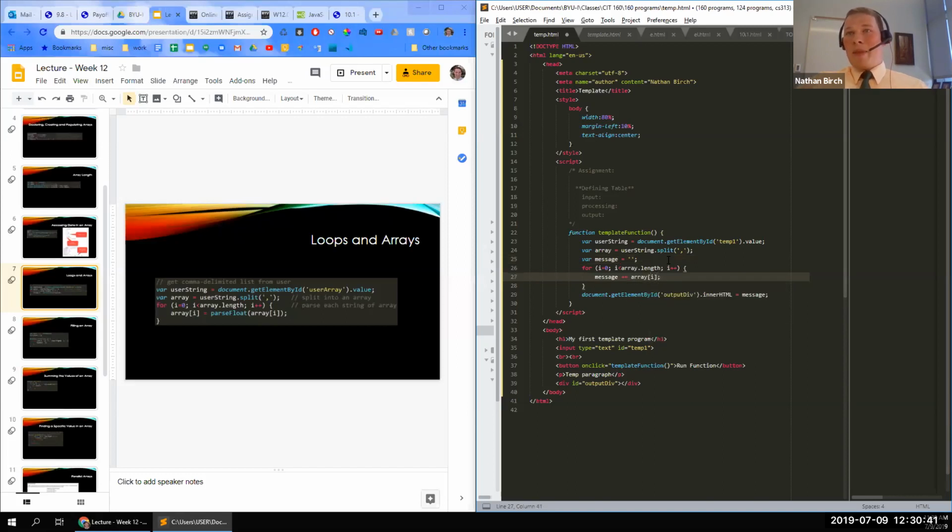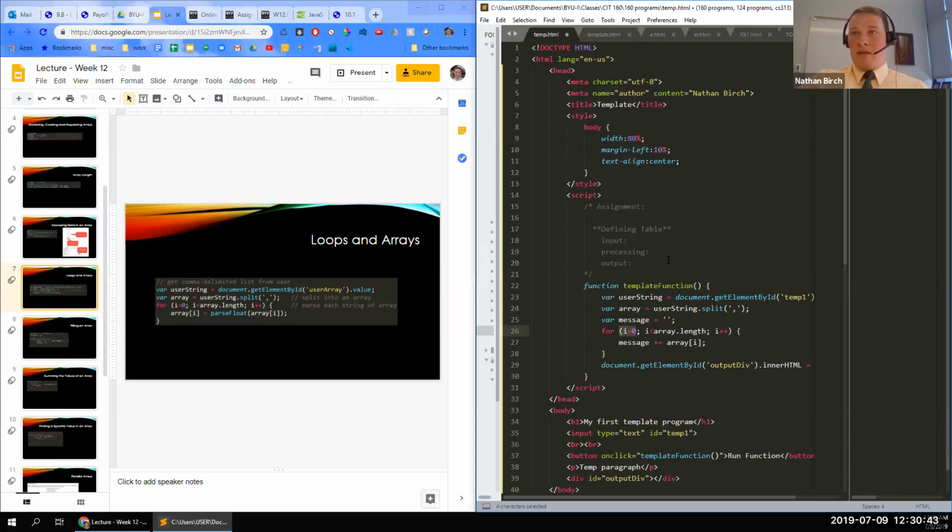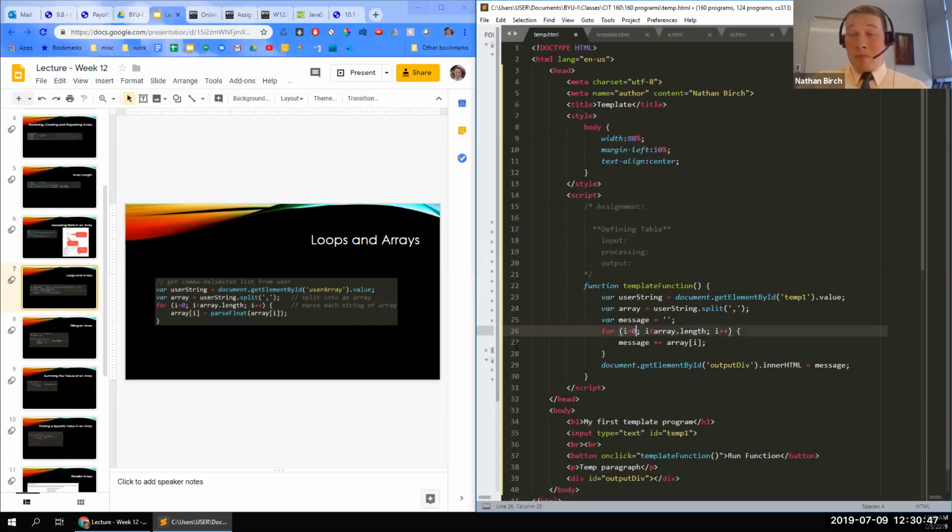Now notice i is declared as 0. Can you guys see this okay? Notice i is declared as 0, which will always be the first index of an array. And then while it's less than array.length, we'll increment i. So with our Mother's Day example, our array was a length of 3 with the indices going from 0 to 1 to 2. So this right here would continue from 0 to 1 to 2.